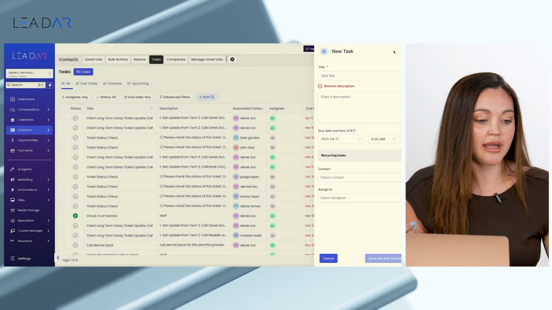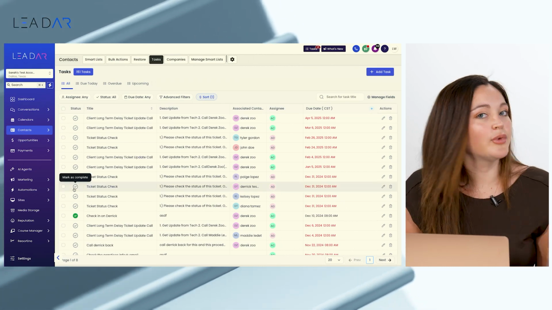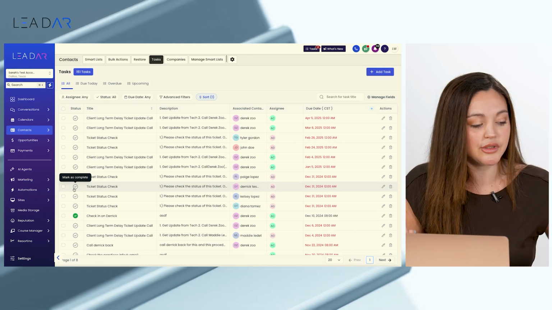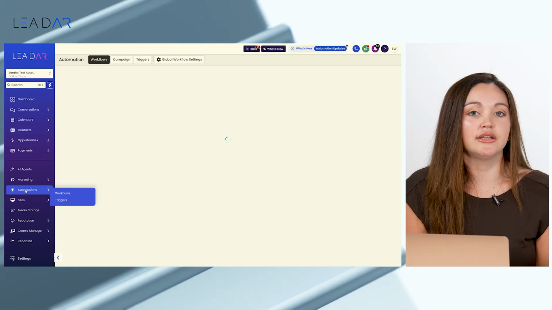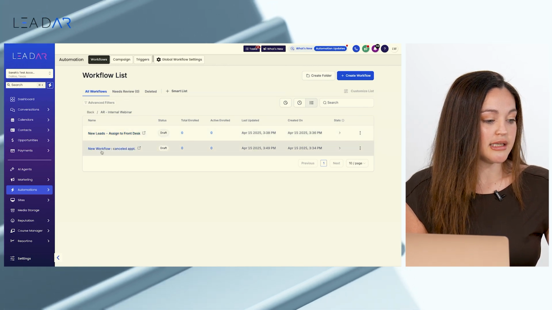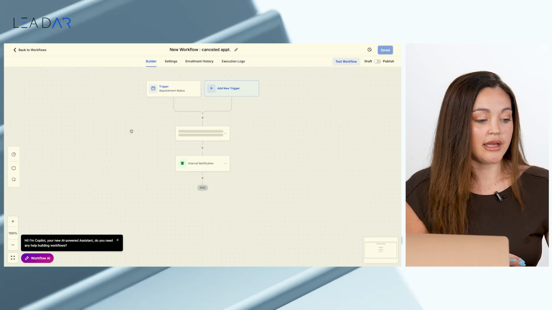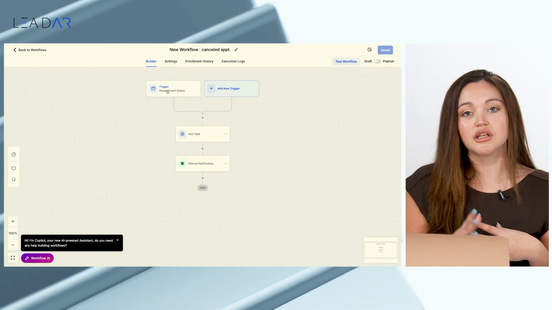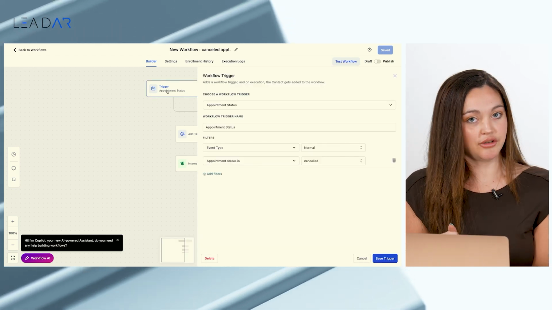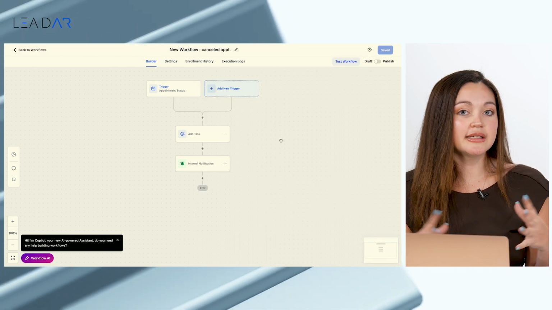Alrighty, so now I'm going to go into our automations because I also want to give you an example of, hey, what about making some generic tasks that can be automated based on a certain trigger? So I'm going to click into automations, click into our folder for today, and click into canceled appointment. All right, so the trigger is just going to be the appointment status. Once the appointment status is canceled, that person falls into this automation. So here I actually have two examples that you can do.